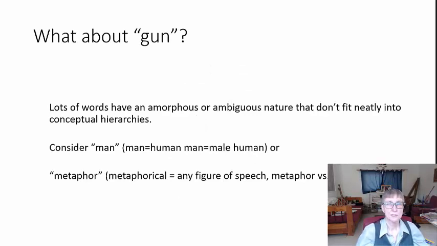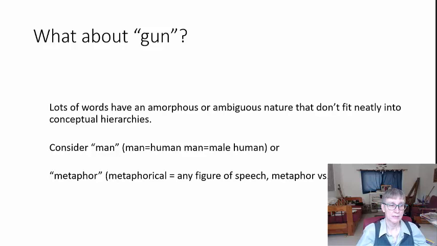Frequently used words, short words, seemingly simple words, like your go-to words, it's not at all unusual for them to not stay neatly confined to their place in the hierarchy. They can wiggle around.